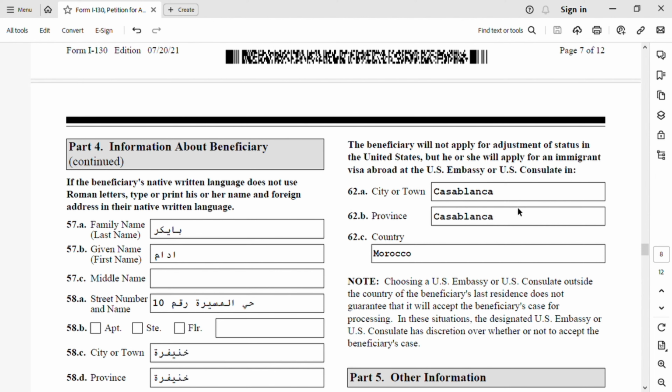Morocco. As I say, this is very, very important. If you put both options, you will receive I-824. You must file I-824 to move your approved petition to NVC. So just make sure you select just this one right here, if your child is abroad. If your child is in the United States, you must do adjustment of status. I hope I am clear on this one, because a lot of people have this problem right here.